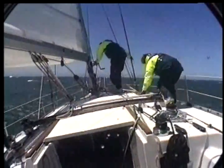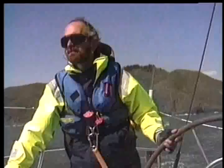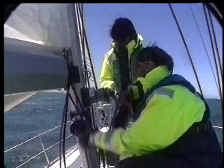The tether should be long enough to attach on the windward jack line, but extend to allow work on the low side. The harness should be well made and designed for the purpose. If I can stress anything, don't go out and buy the economy model. When you're talking about a life harness and a line and a hook, you want the best, and you want to know absolutely guaranteed that that's not going to break and that's not going to snap off under the load of a 200-pound man being washed down the deck or being washed over.